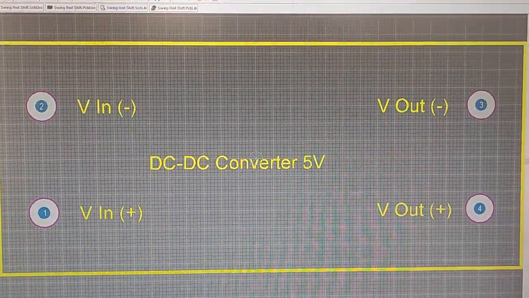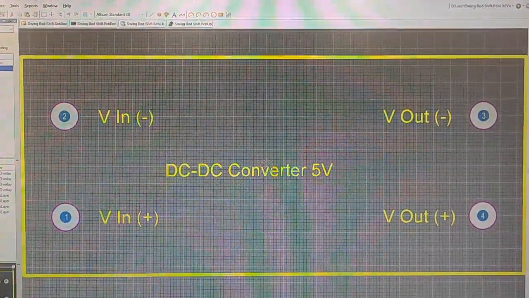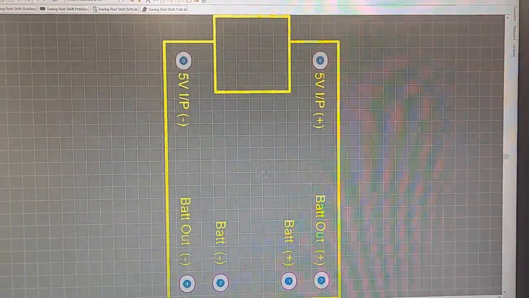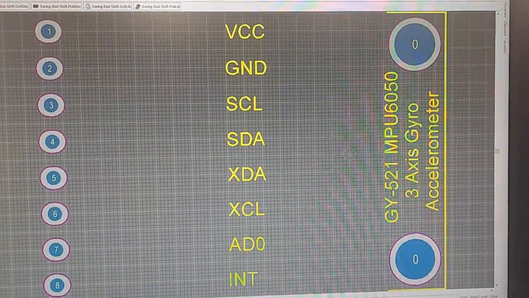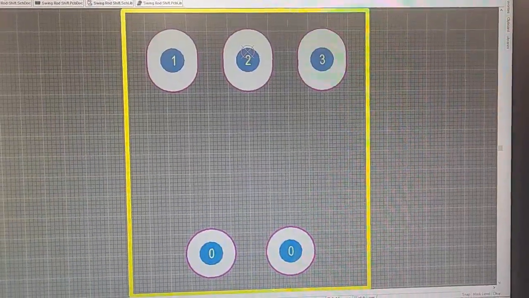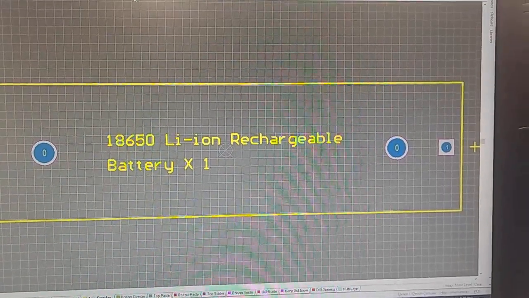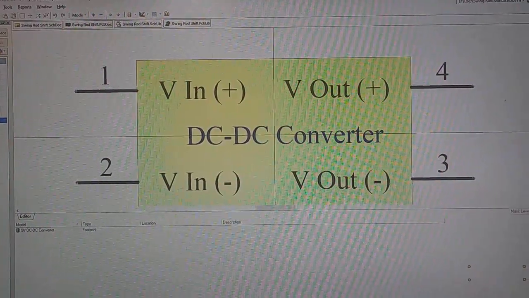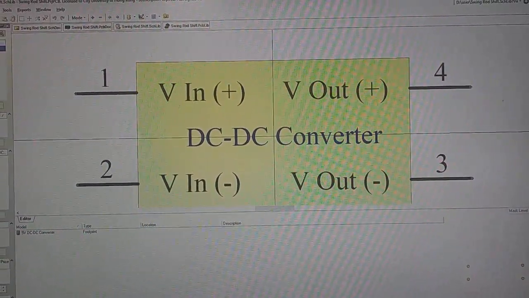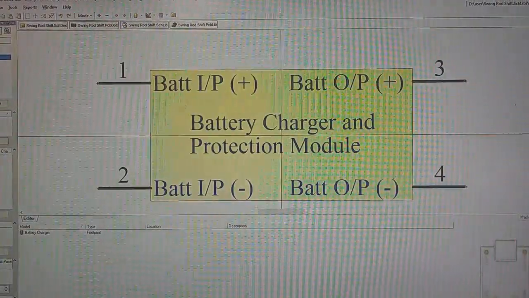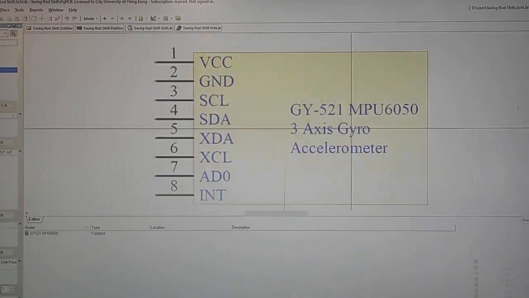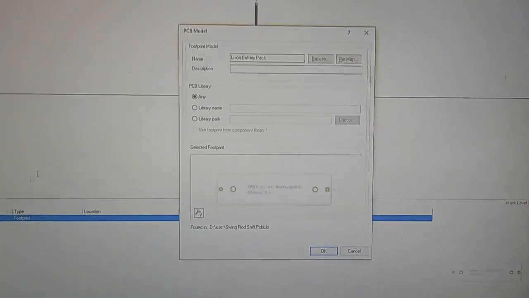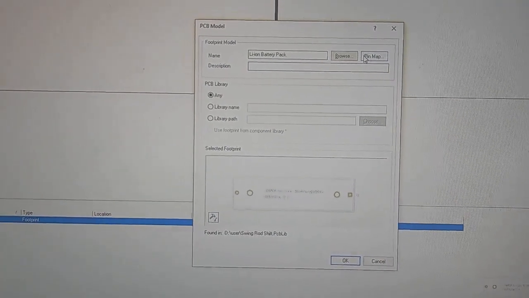For day 1, we firstly learned how to use LTM Designer to design components like DC converter, capacitor, battery charger, accelerometer, level switch, and battery pack in Footprint Library. Then, we studied how to create their counterparts in Schematic Library, which is shown in the recording. And then, we generated pin maps between the corresponding components.